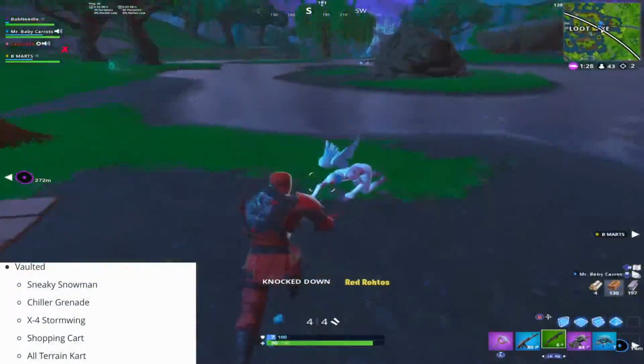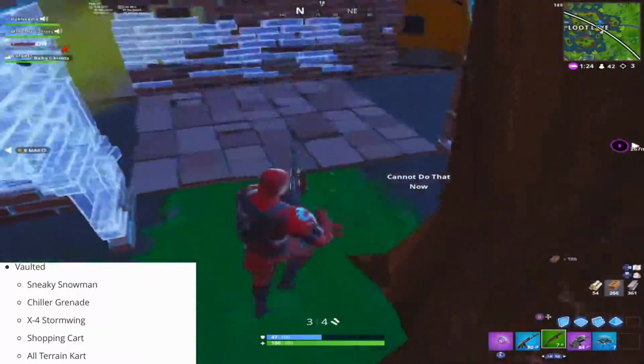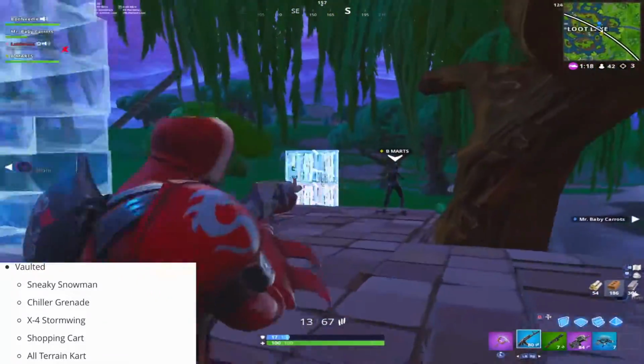Another thing to note here, some stuff has been vaulted. This is very big. This is one of the bigger things with the update. So vaulted, I'll go over everything. We have the Sneaky Snowman, the Chill Grenade, X4 Stormwing, the Shopping Cart, and the All-Terrain Cart.